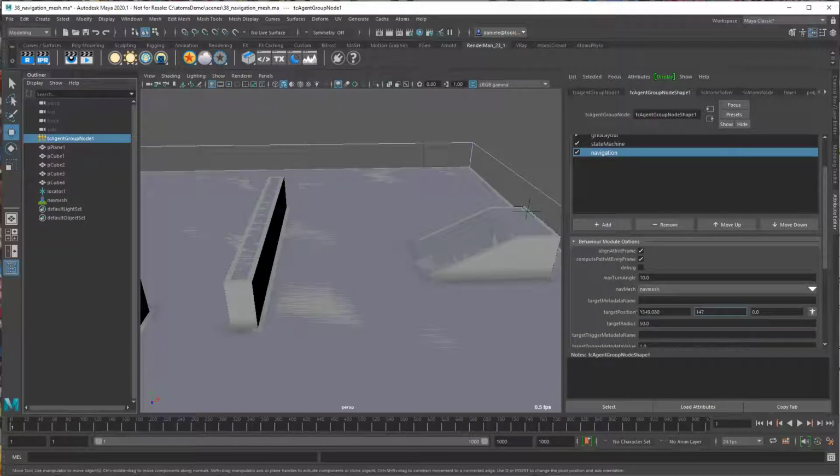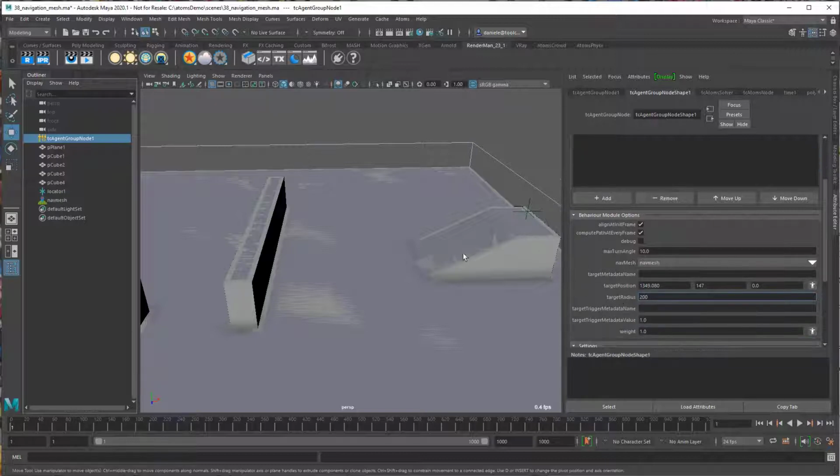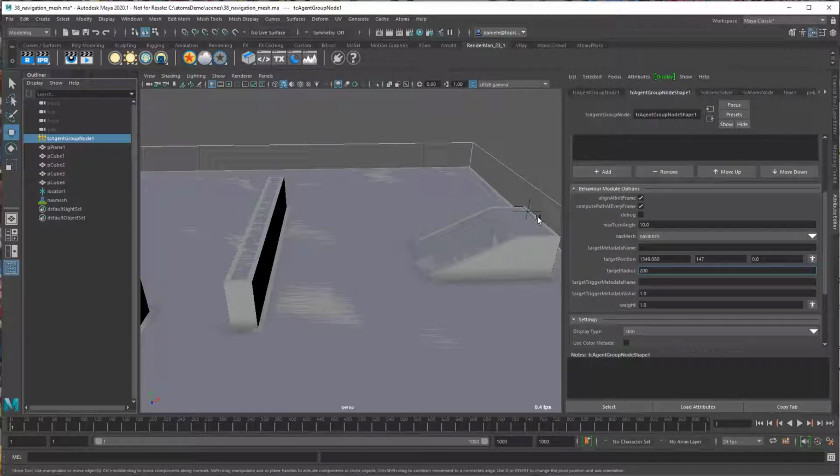Let's increase the target radius. The target radius is used to know if the agent has reached this target, and when it reaches this target, we can basically set metadata.